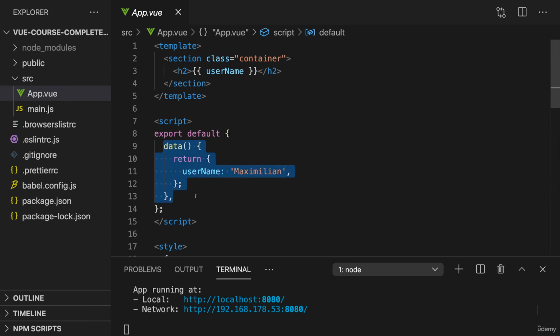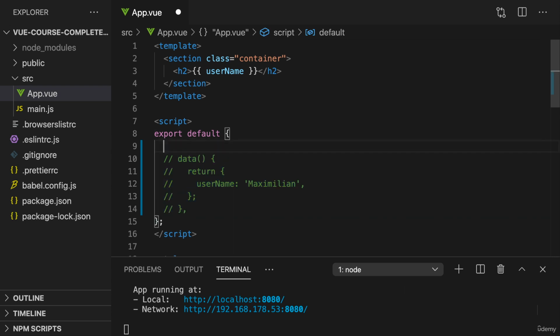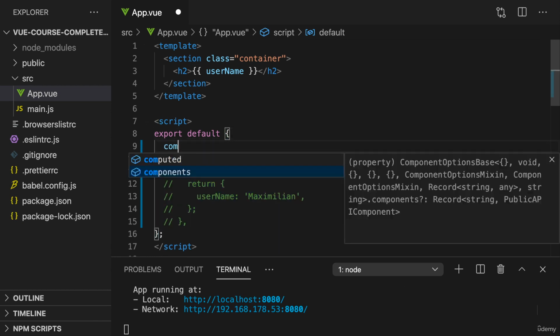Now let's see what the equivalent to this data option would be if we use the Composition API. And therefore I'll comment data out, and instead the first thing I'll do is add the setup method. This is this new method we can add since Vue version 3 in our component config objects.